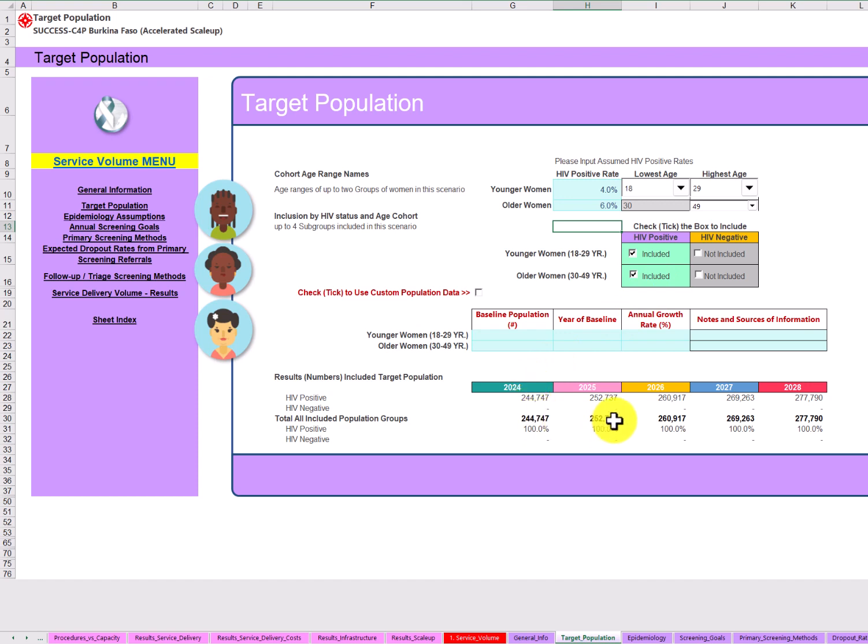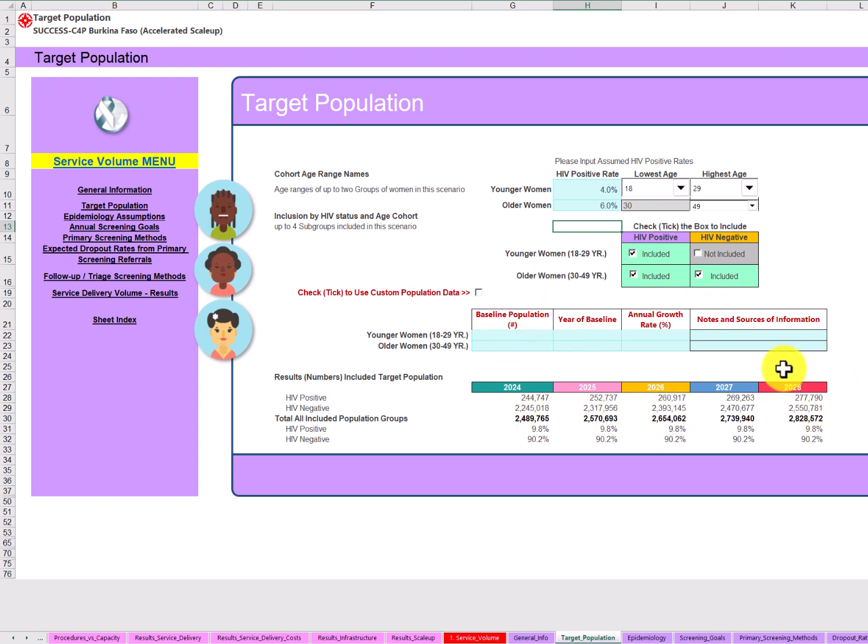And again, you'll have a change in the numbers of people who are included in this analysis. Another possibility that many people use is they include the HIV positive women in the younger category only. They do not include the HIV negative people in the younger women category. If you do this, then you'll see that changes as well, and you get a different population group.